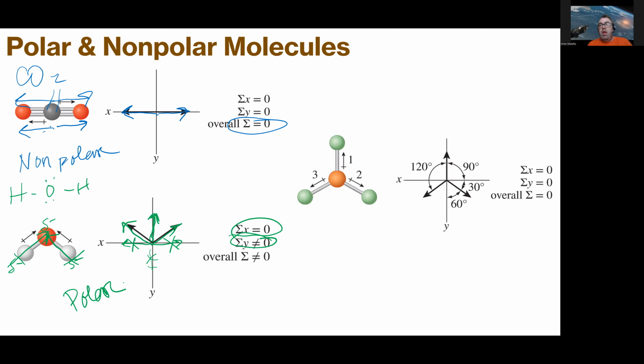Okay. We can look at this guy. This is BF3, boron in the middle, and 3 fluorines. And if you remember, fluorine being the most electronegative element, they've already drawn our dipole moment vectors on here for us, but we can kind of see it. Remember, boron in the center, 3 fluorines. So all of these are pointing from the middle to the outside. And all 3 of those are fluorine, so they're pulling equally, and they're all pulling opposite. So I look at this and it looks to me like CO2 because they're all pulling equally and they're all pulling opposite of each other.